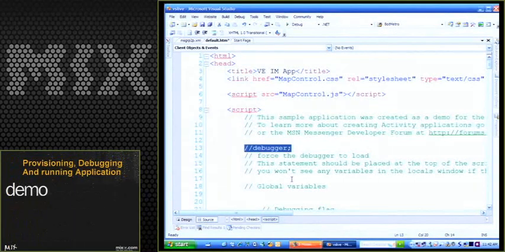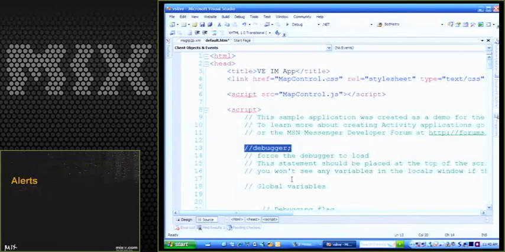All right. So I'm not going to go too much into the provisioning. I was going to demo on that, but I'm just watching time here, and I want to talk about alerts. So I think debugging process, we all know we've debugged applications in our life here. I think the important part is make sure that debugging option is set. Make sure you uncheck the 2 checkboxes for Internet Explorer to allow debugging, because that'll catch you. All right, and you have to go into Internet Explorer to do that in the advanced options. It catches people all the time. Okay. So let's talk about alerts.